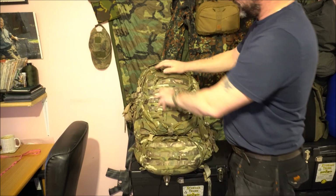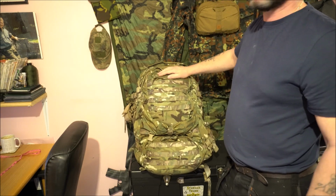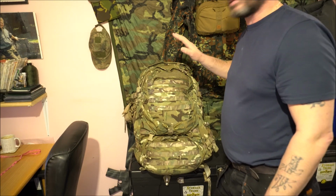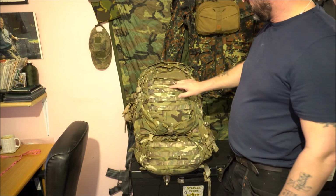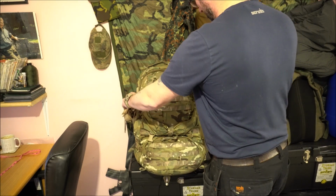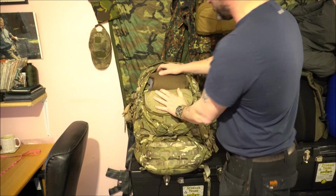You've got your standard Velcro on there for putting your zap patch or whatever, because obviously when you're a squaddie, everybody's got the same kit, they all look the same, so you put your identifying marks on there. Then behind that, you've got, yet again, double YKK zips. Pull this down, you've got this pocket.